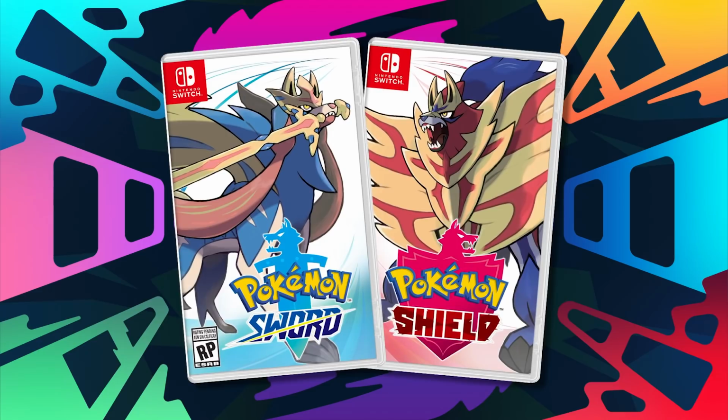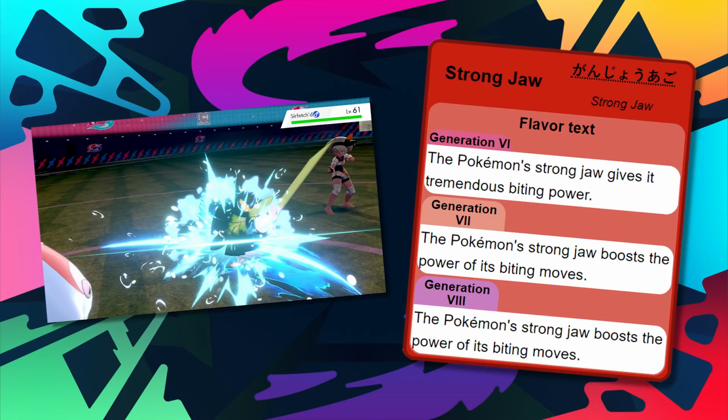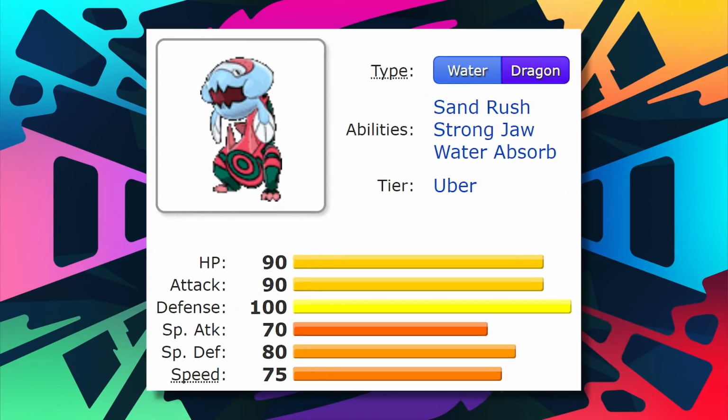Alright, let's wrap this up with the best water type for Pokemon Sword and Shield, which is undoubtedly Dracovish. You guys know this song and dance already. Dracovish is insanely powerful with its Fishious Rend Strong Jaw combo, and it's already so good in competitive that it's been banished to Ubers. So naturally, it's also a tremendous Pokemon to use in a playthrough as well.